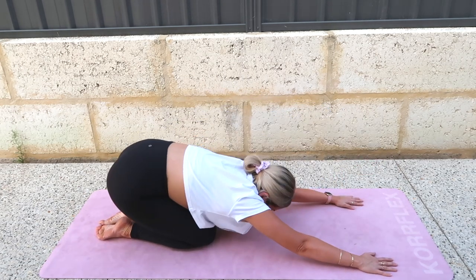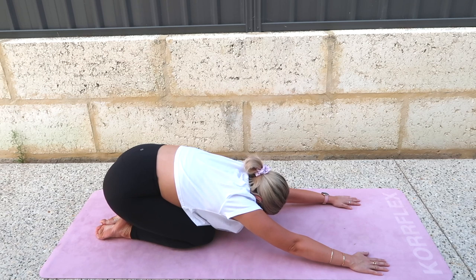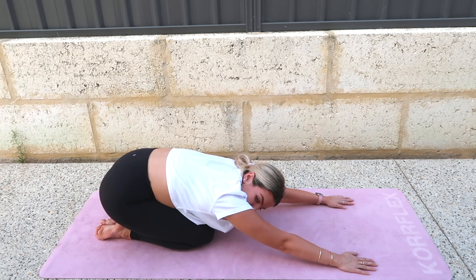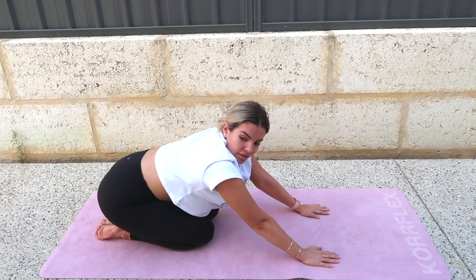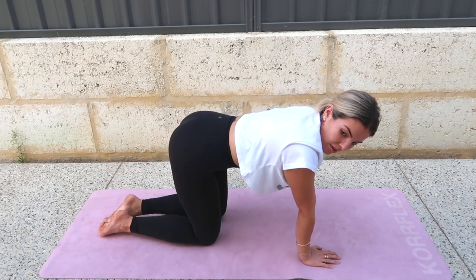So with the advanced workouts — like the classical mat workouts and the cardio Pilates — we go quicker, we go through moves faster, and there are some more complicated movements. That doesn't mean that this isn't hard; it's definitely challenging. And then let's come back up. So one more time, we're going to find a plank.